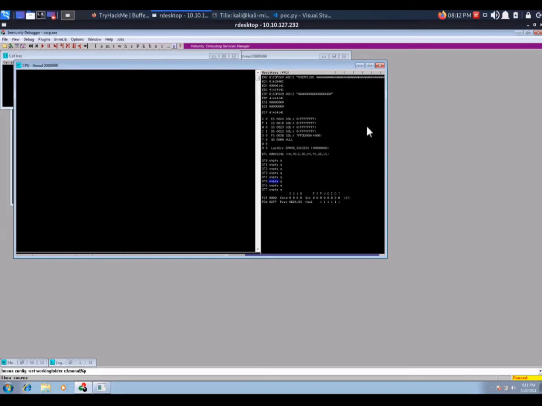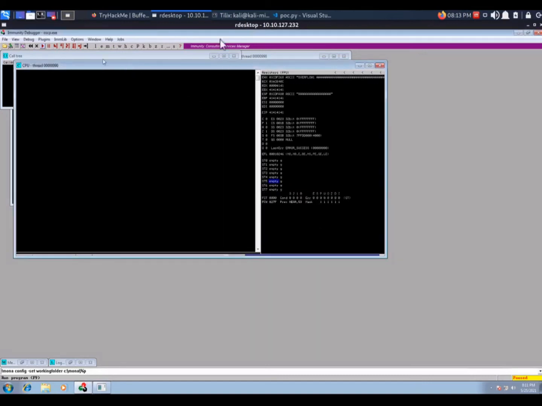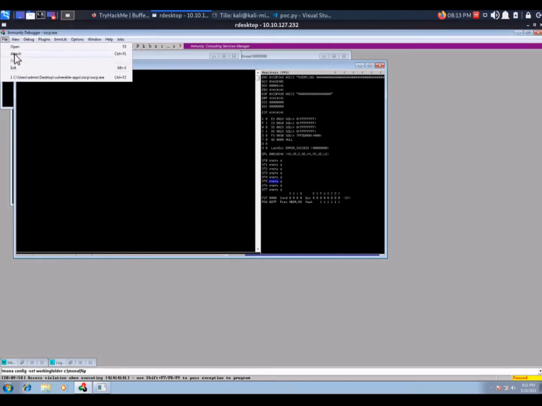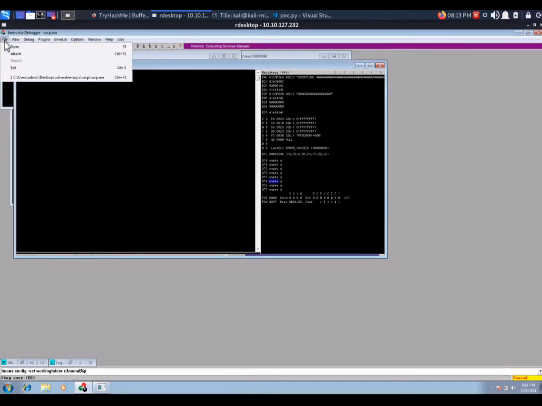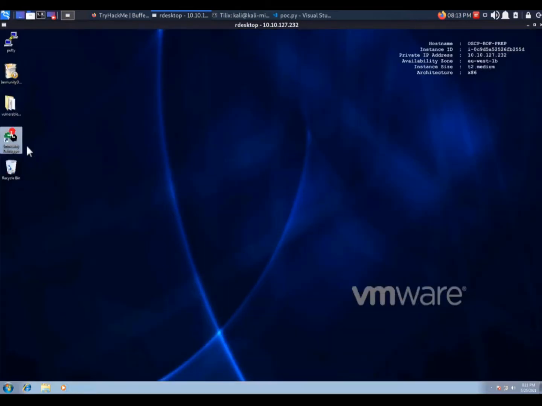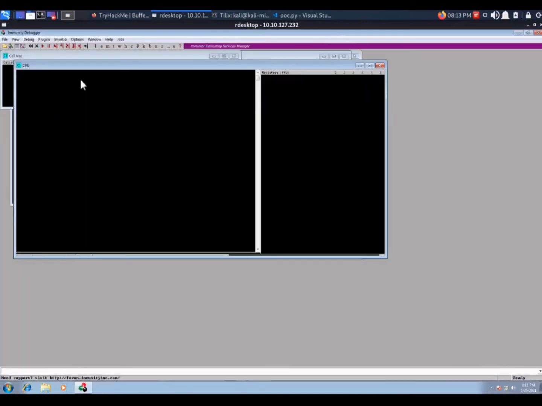All right, so that's basically a buffer overflow. We caused one, and we were stopped. We're going to need to restart this program now, so we can go ahead and attach. Let's close this out then. Okay. Run as administrator again.